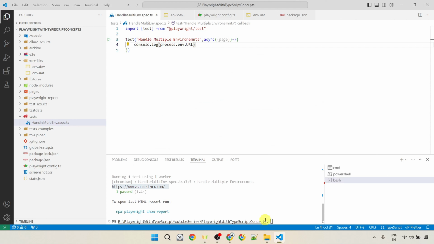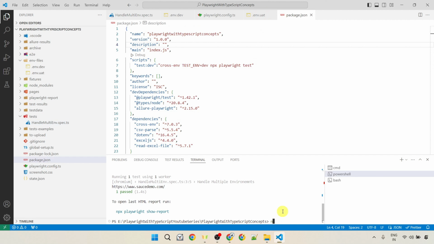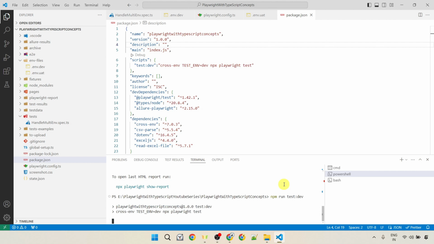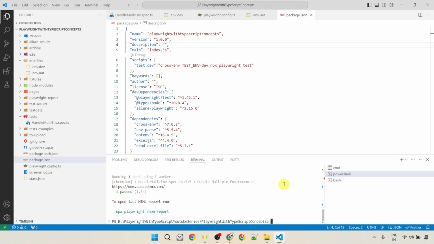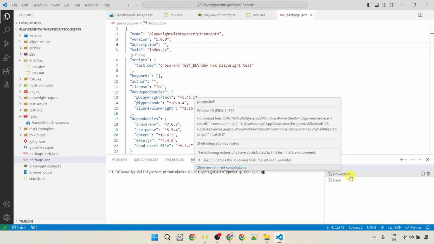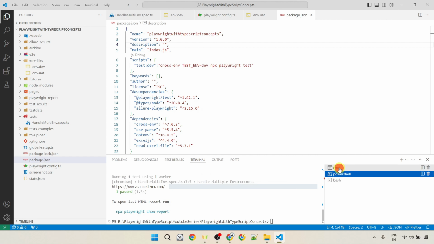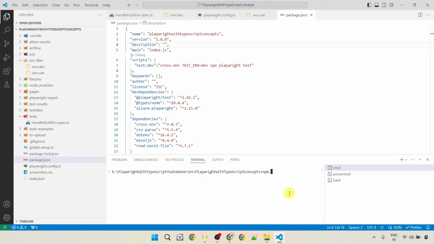Now let's execute our test from the PowerShell terminal. Here again I will give this command, which is npm run test:dev. Hit enter, and this time we are able to execute our test from the PowerShell terminal and fetch the value of this URL. The same can be done from this bash terminal. Here again, give npm run test:dev.